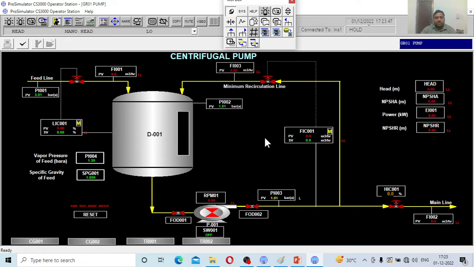now there is no liquid in place, no pump is running, all valves are closed. There are red marks on each valve. That means the HIC, hand indicating control, is 0%, that is, the valve is completely closed. There is no flow going. So now we have to make it operational.